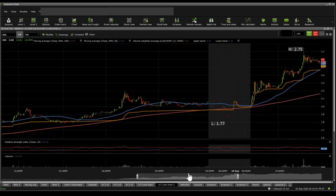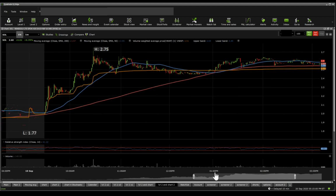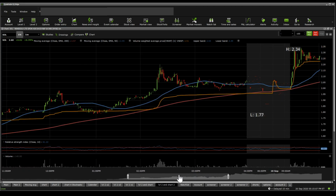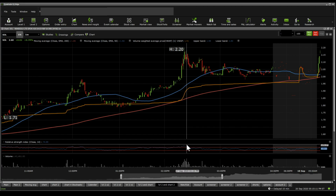Now, of course, the stock did go on and move way higher, highs around 2.75, so it would almost double from the entry that we did. But I usually sell when the RSI is oversold. So somewhere around this region, I'll definitely sell. And I also always check if there's news, right? If it just jumped because some pumper mentioned it on Twitter, I don't touch it, because with every pump there's a dump. So that can be a little bit tricky.